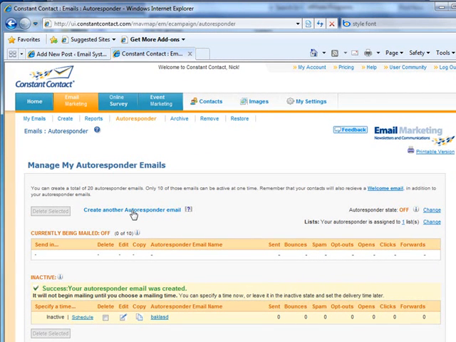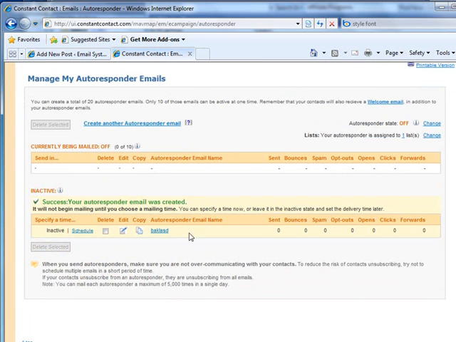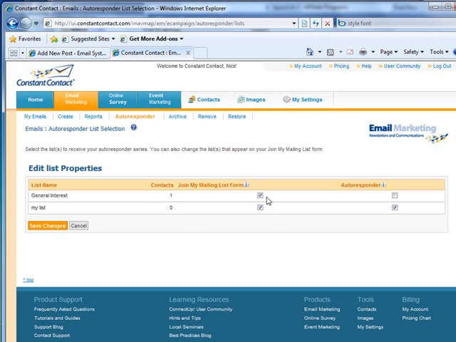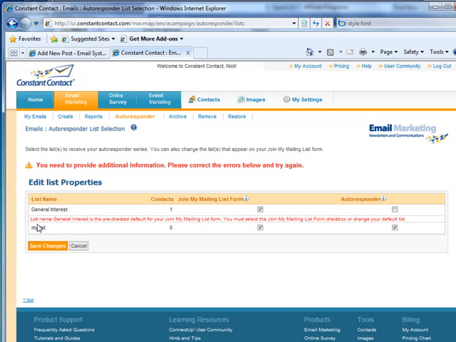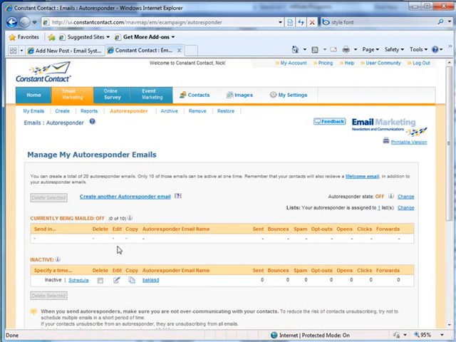So obviously, if you're doing an autoresponder, you're going to create a number of these. And somewhere along the line here, I assume we're going to attach a list to it and assign it to which list. Let's see, which list is it assigned to? We're going to assign it to this list right here, and save changes. Okay, list is the pre-check default for you must select. Oh, okay. So you got to have them both. All right. Excuse me. Anyway, so we got that. So we could continue on.